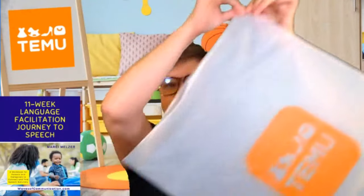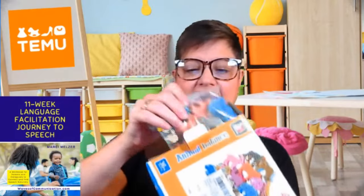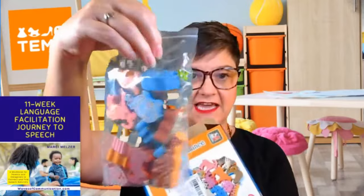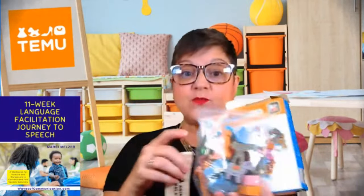Item one is the animal balance game, which came in a box with animals in a Ziploc bag and a wooden balance holder. It's wooden, which I like, and there are close to 20 animals — at least 15. Each one has a little pattern on it: the hippo has leaves and berries, the monkey has bananas, the cheetah has a geometric spot pattern. They're small — sized for little hands — and the game is to balance the animals on top of each other in a pyramid.